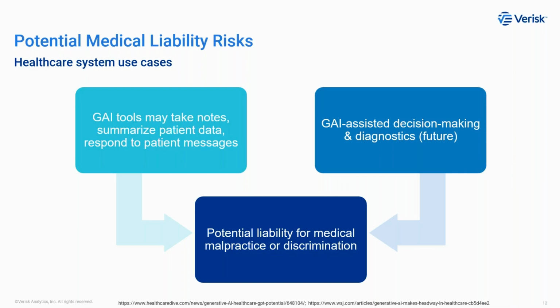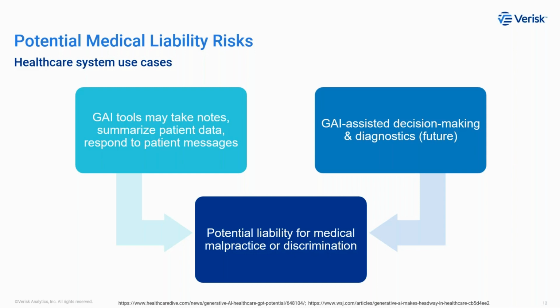On the right, a more radical potential use case is to have GAI tools assist with medical diagnostics and decision-making. This application may be further off in the future compared to note-taking tools or chatbots for simple message conversations. However, at least one diagnostic GAI tool is currently being piloted by a private company.